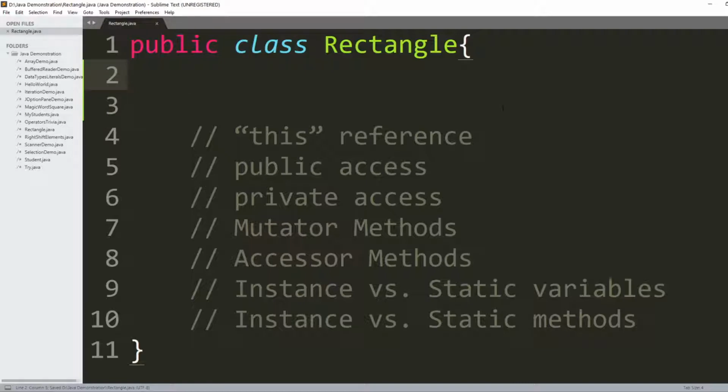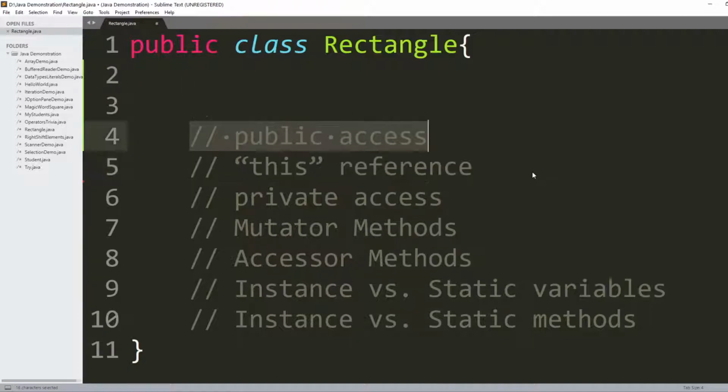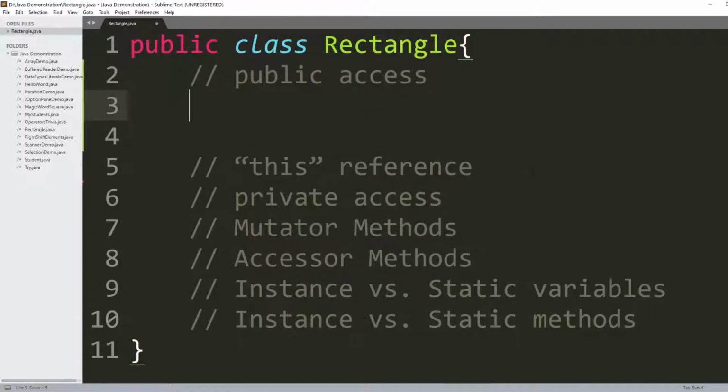So let's declare. Let's first use public. Let's demonstrate the public access. So let's declare three attributes for this class: color of the rectangle, length, and then width. So we use the public access modifier.